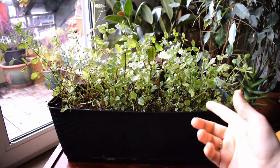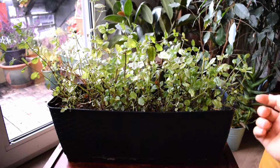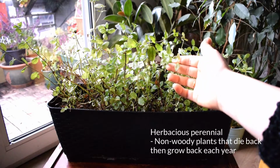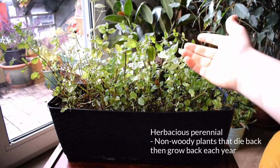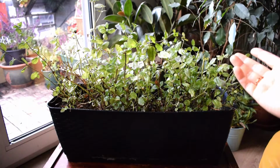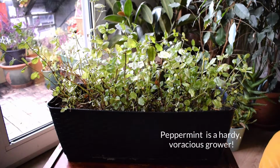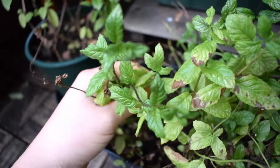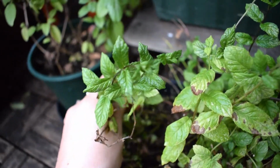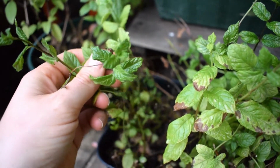The reason that we overwinter some plants is basically to prolong their life. Peppermint is what we call a herbaceous perennial. It's a perennial plant, so it's going to grow at least more than 2 years. It doesn't need help to grow longer. But having said that, I want to make sure that the mint I get next year is really fresh and nice and healthy, so I'm going to be overwintering them to produce that effect.